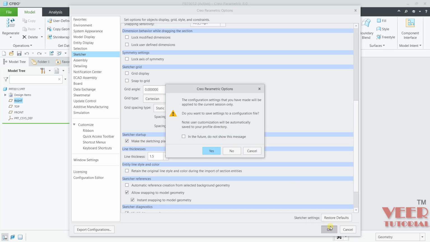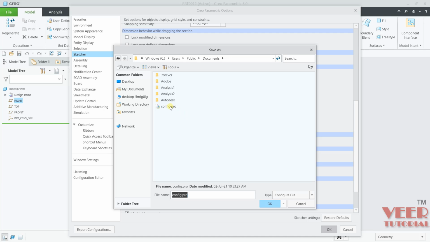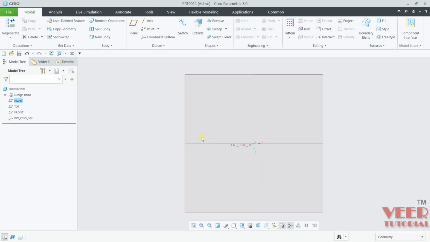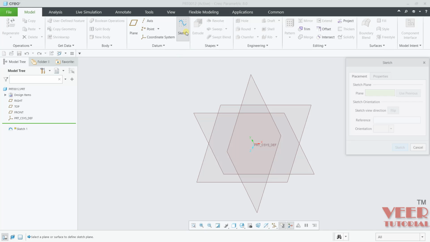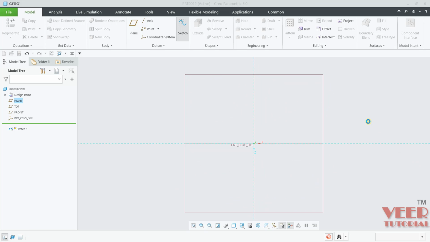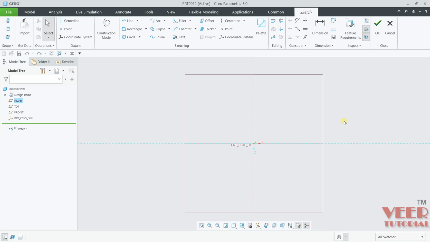Now in Creo, all the settings we change will be saved in a config.pro file. Click on yes. You will see a config.pro file. Click on OK. Now when I click on this sketch, okay, right now I will go to orientation, click on standard orientation. From here I will go to this sketch, click on any sketch, let's say top plane, click on sketch. Now you can see it has automatically rotated to the sketch view. So with this option you can make the screen automatically rotate parallel with respect to the plane. Now you can make any sketch and continue work on them. So now from this course we are going to work in the part module.